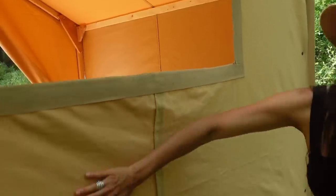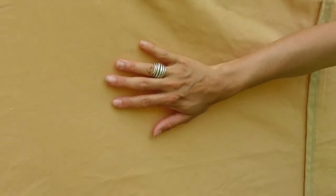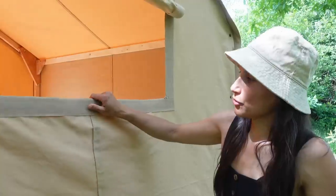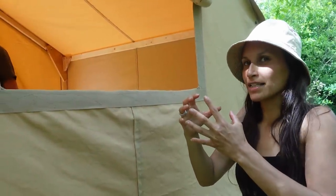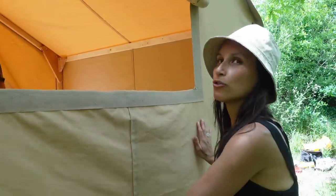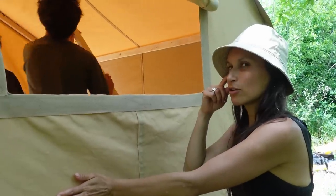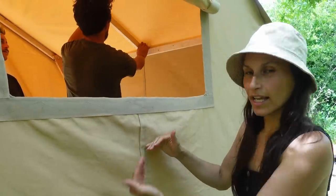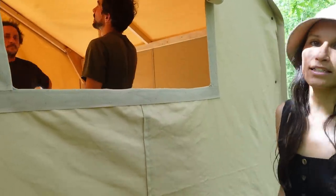This is waterproof, it's 100% cotton. I think it's 340 grams. Mold resistant. Also, when it rains a lot, the fibers tend to grow, which makes it extra waterproof. But then the fabric can also shrink a bit. So it's good to keep in mind that it could shrink, especially in length, so make everything a bit longer than is needed, I would say.